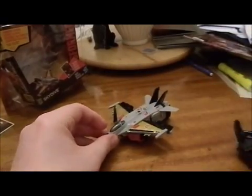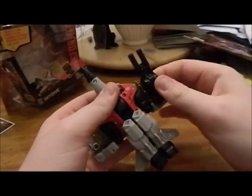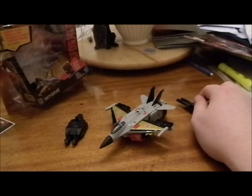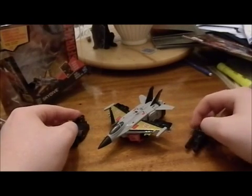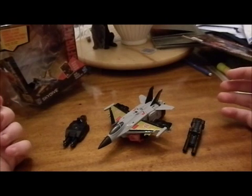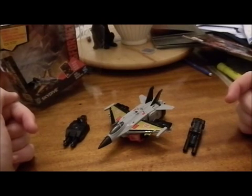Yeah. Anyway, if you're into combiners, then I would highly recommend you get this. Yeah, if you're into combiners like this, it could be worth it. But the transformation is very simple, and the figure looks great standing still. I mean, seriously, look at that. I do apologize for that whistle.